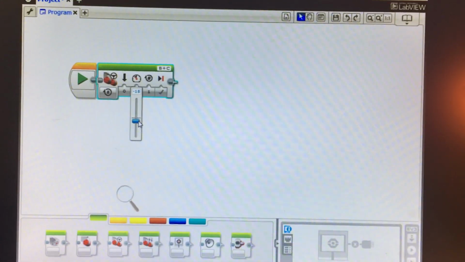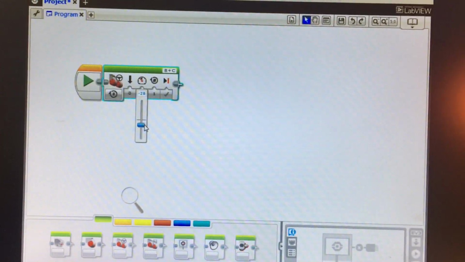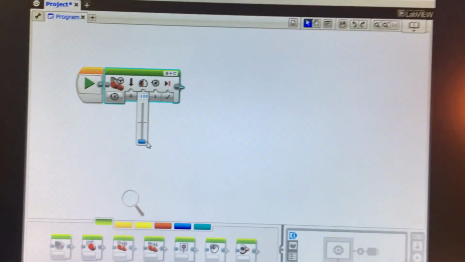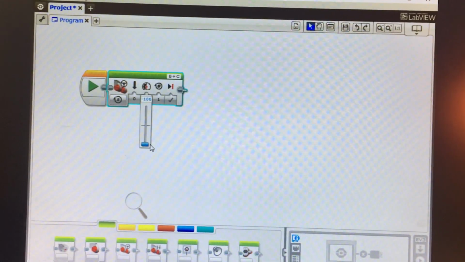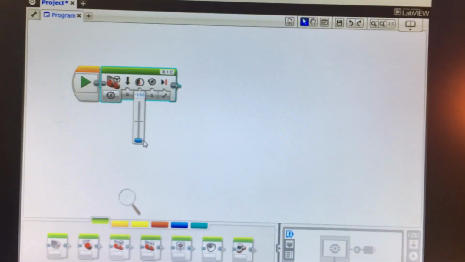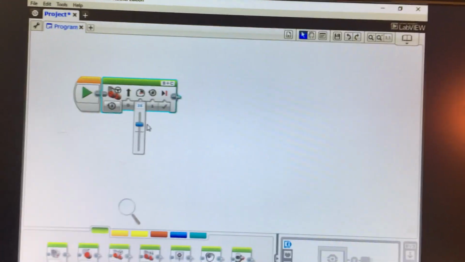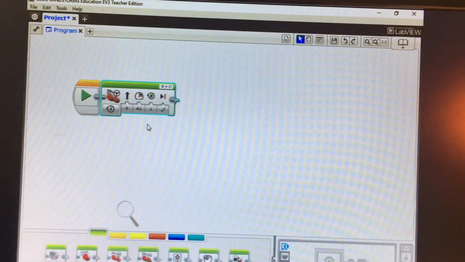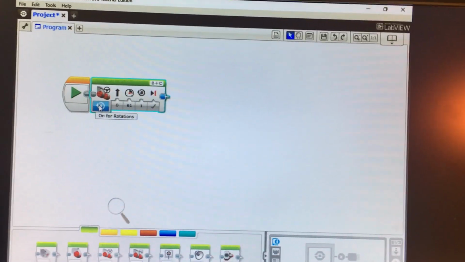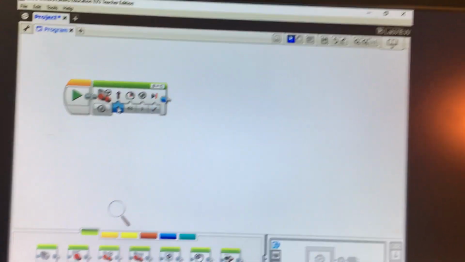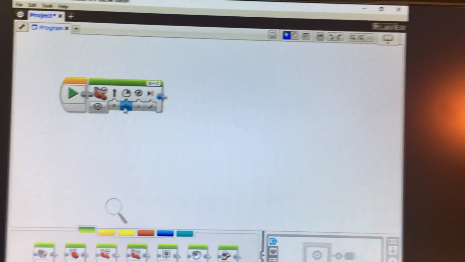When you go into the negative numbers, the robot will move backwards at a certain speed. So if you're at negative 100, the robot will move backwards as fast as it can. So we're just going to keep it at 60, it's good.